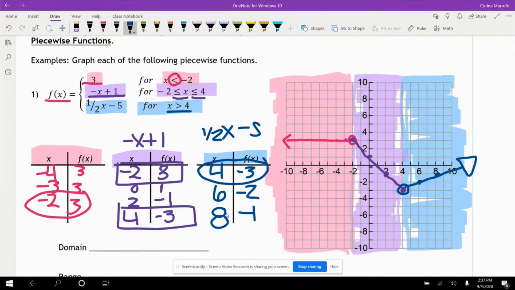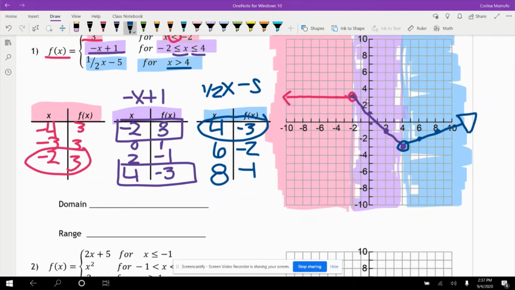Okay, so then they want us to state the domain. So domain does cover all your x values from left to right. It doesn't skip any, so it's going to be negative infinity to positive infinity. Remember, we're going to write this in interval notation. And then range, we see how low our graph goes. So for our range, this is the lowest that our graph actually goes. So it's going to be negative 3, and it is a closed circle there. So negative 3, comma, and then we see how high it goes. So the highest that it goes, it looks like it goes up to here. But if you notice this arrow here, that means it's going to forever go up. Okay, so it's going to be from negative 3 to infinity.